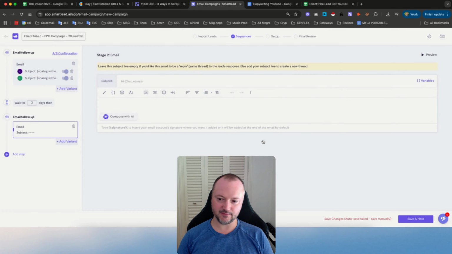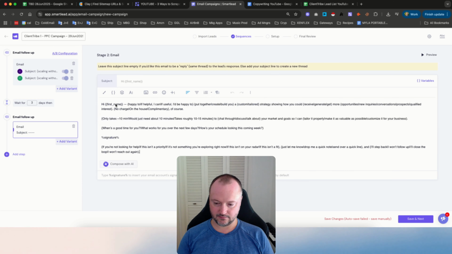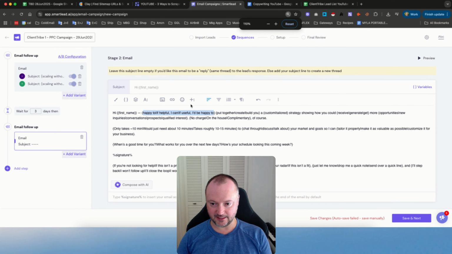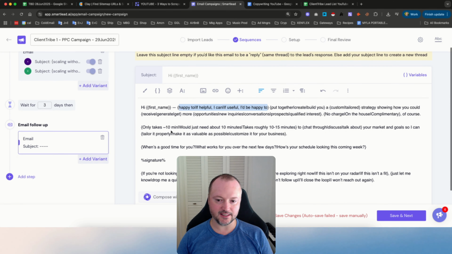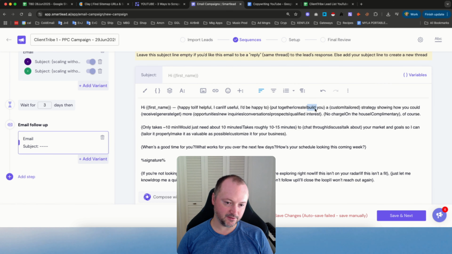Again, it's warning me to make sure that this is not empty. If you have a look at this spin-tax, and if I zoom in, you might be able to see that better. It says "happy to," "if helpful I can," "if useful I'd be happy to," and then next "put together," "create," "build you."